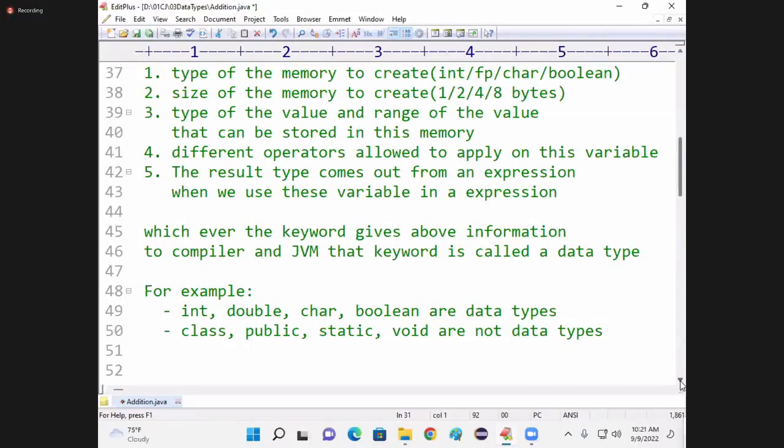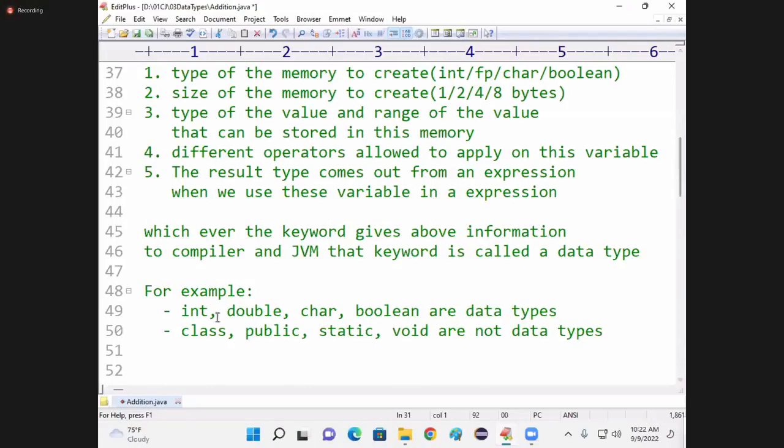Are int, double, char, boolean, these data types, sufficient for storing multiple values as one group? Can int store multiple values? Int can store only one integer. I want to store 5 integers as a group. Group means what? Object. Can these data types help us to create an object? No. We need some other data types. Okay, now some additional data types we require.